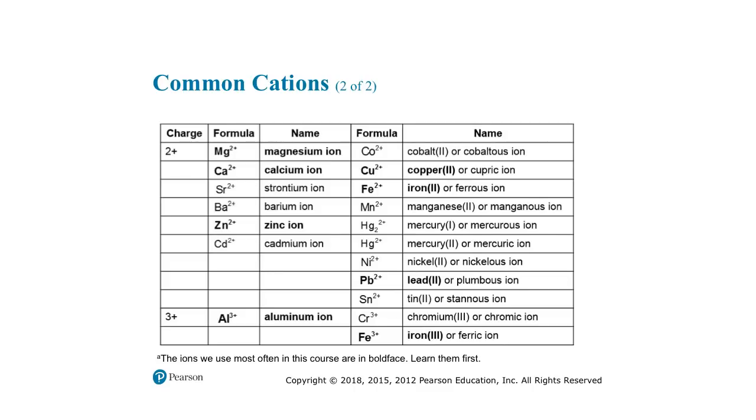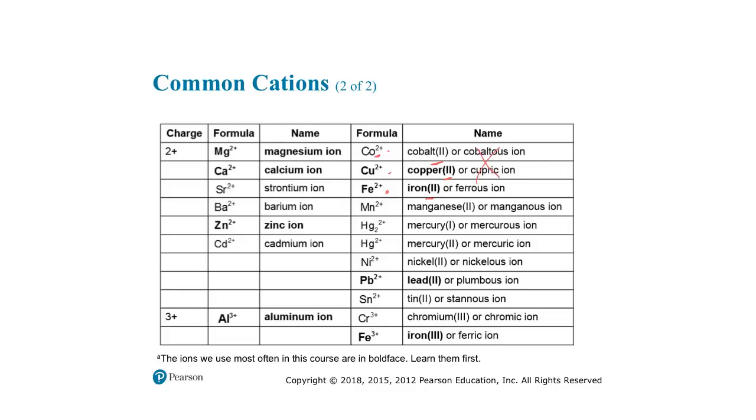So we see here some common cations with a +2 or a +3 charge. So we see our alkaline earth metals, which we know form a stable +2 charge. We see zinc and cadmium across the transition metal series. These transition metal elements only form cations with that particular charge state. We see a few metals form more than one type of charge state. This is common for a lot of our transition metals. So for cobalt and copper and iron, you see a Roman numeral listed. That Roman numeral 2 is signifying the charge on that cation. So cobalt 2 is cobalt with a +2 charge.